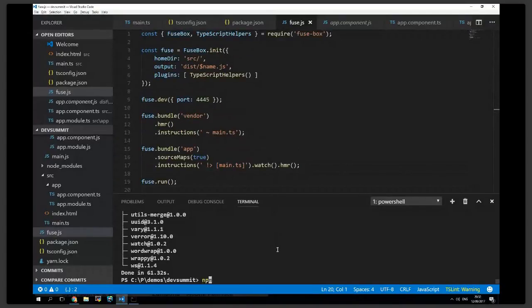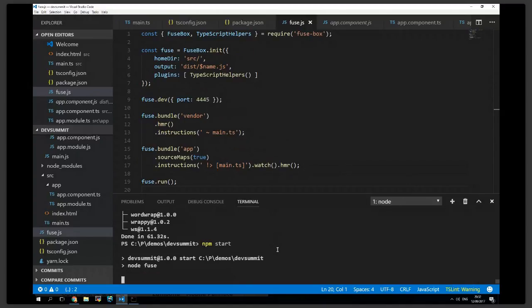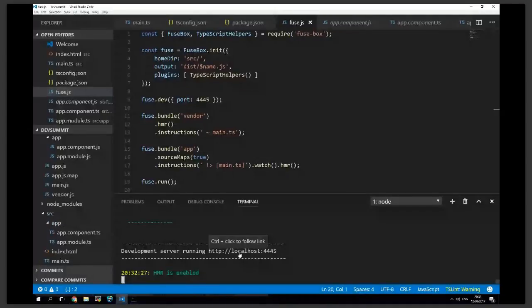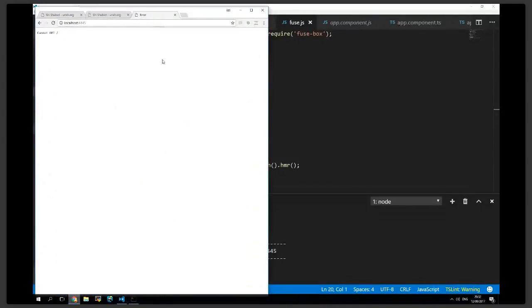And then let's start this. So I'm going to write npm start, and we are going to see if it worked. And it's all ready. So quick spoiler, I'm going to open this URL and it's not gonna work. Let's try that.